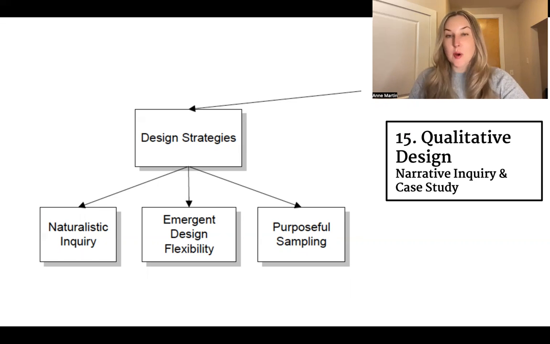And then, of course, there's the purposeful sampling that we've already talked about, where researchers are selecting participants who meet a certain set of criteria that they are looking for. So if you are proposing a qualitative study, or critiquing a qualitative study, look for how participants were selected. Are the researchers talking about who was included and why, and how they recruited them?